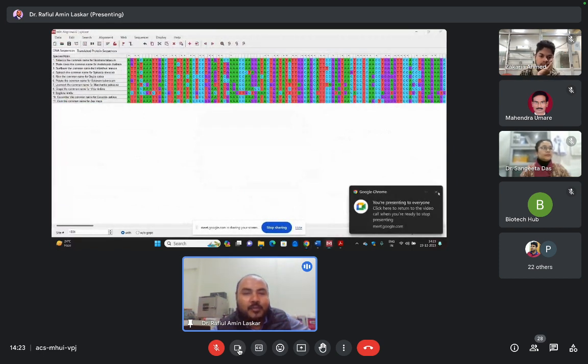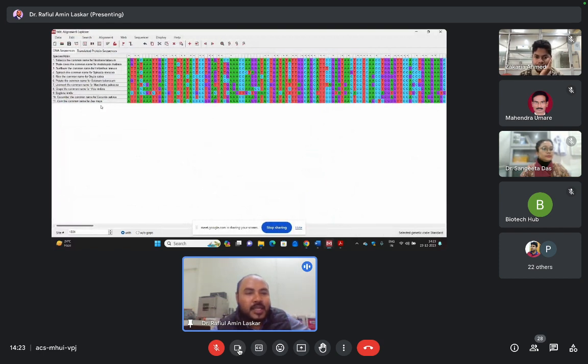That's the evolutionary part. All these rbcL genes basically evolved from some common ancestor, and in the evolutionary phase this rbcL gene developed some changes. Most of the regions are conserved, but still there are some evolutionary mutations, and because of this, the rbcL sequences of different plant species became different, though they do the same purpose: producing the large subunit of Rubisco. But still there is some dissimilarity, and based on this we are trying to create a phylogenetic tree which can give us an idea of the evolutionary relationship of these species.